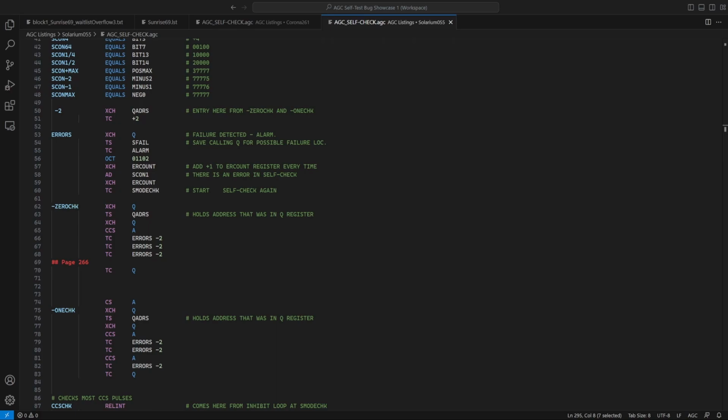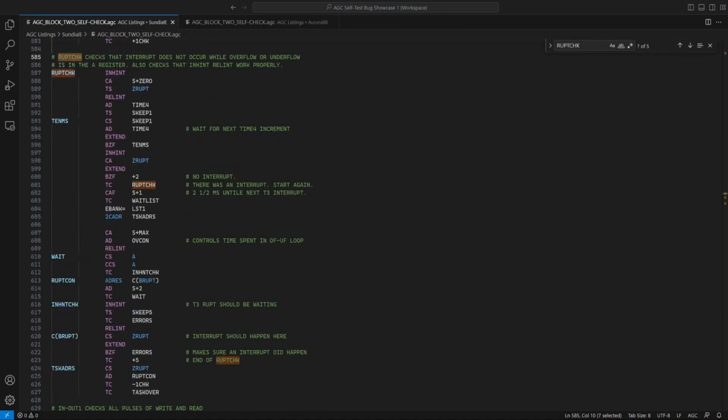Even more interesting is these pieces of software here, Aurora 88 and Sundial E. These are the primary test ropes used for checking out Block 2 computers, and they feature a complete and further expanded port of the self-tests seen in Sunrise 69 and later ropes.